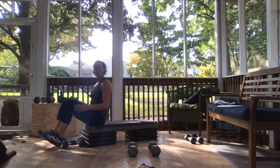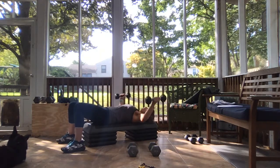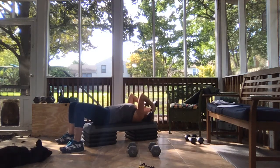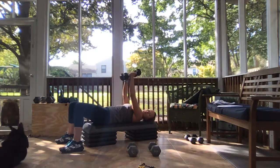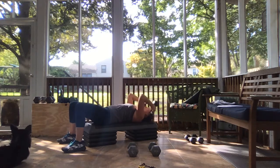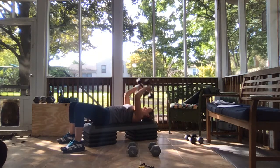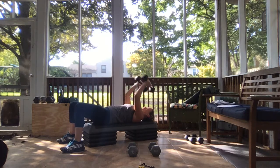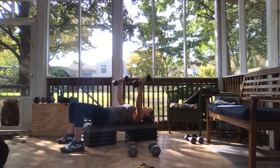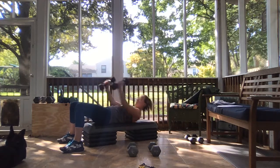Two chest flies, two skull crushers — ready and let's go. Two flies out, two skull crushers, weight down by your ears, elbows are in line with your chest. If you're on the floor, you're just laying down, knees are bent. You're more than welcome to take it to that bridge position as well. Breathe it up, almost there, ten tiny seconds. You got three, two, bring it up.